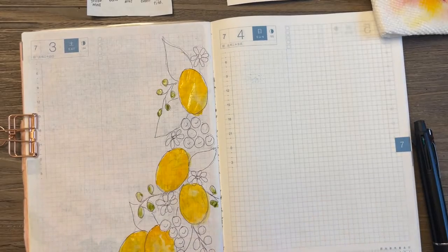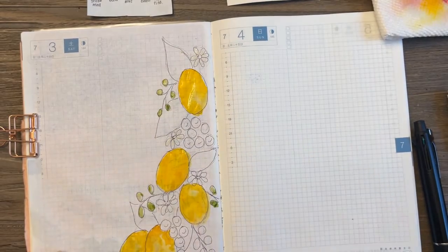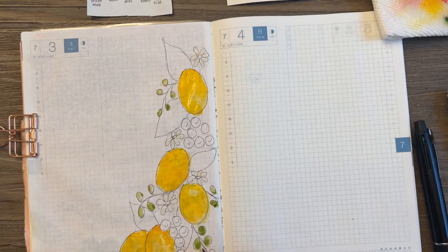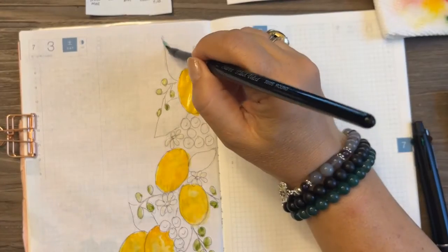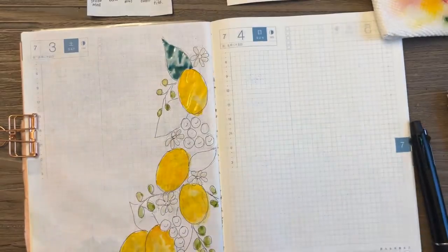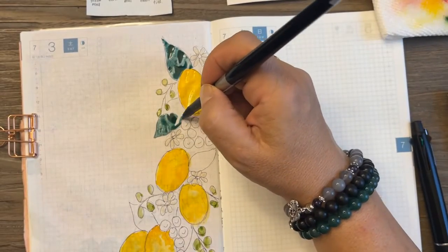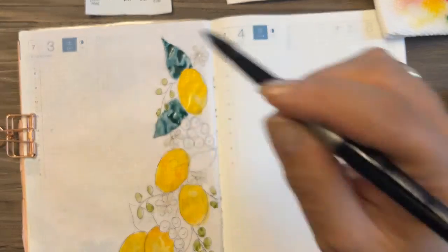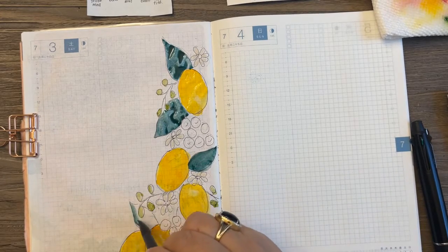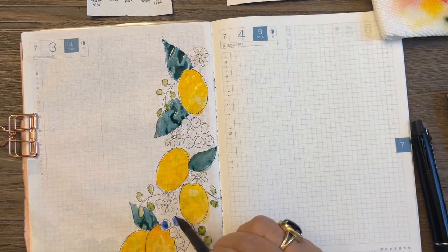I'm erasing places I had missed. I'm using a mixture of buff titanium and a little bit of white for the petals, because lemon blossoms are really white with a little bit of pink. Then here's cascade green for my big leaves. I didn't quite want to touch the yellow yet because it was so wet — I didn't want the green to bleed into my lemon. Cascade green is so pretty, and when it dries you'll see a little bit of blue specks and some brown specks.